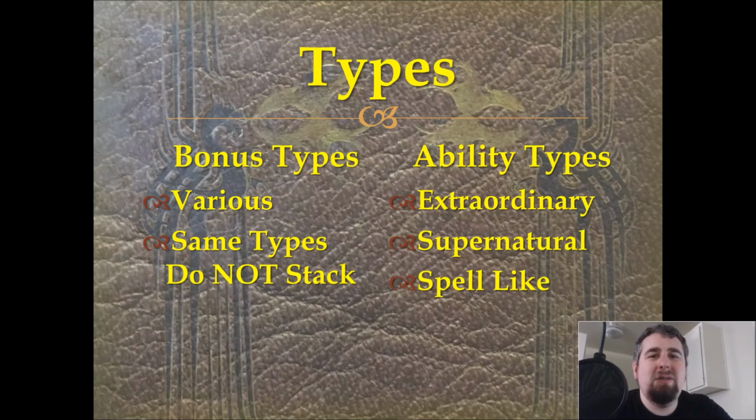But yeah. All right. So types. There are two. There's bonus types. When you're trying to figure out your AC, there's multiple different bonuses that you can get to your AC. There's a shield bonus, an armor bonus, a dodge bonus, a size bonus, deflection bonus. There's a lot of different bonuses you can get, and for the most part, if they're the same type, they do not stack. So armor bonuses do not stack with armor bonuses. Shield bonuses do not stack with shield bonuses. You take the higher of them.